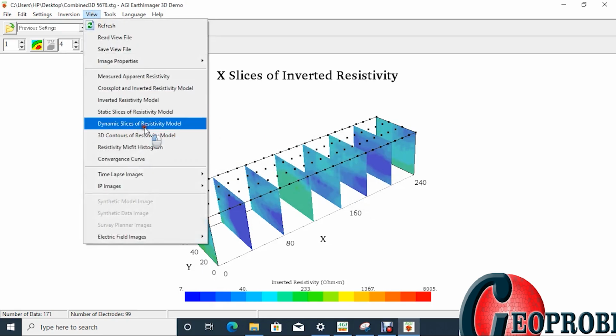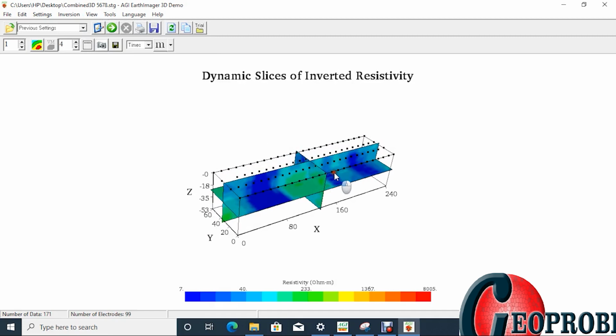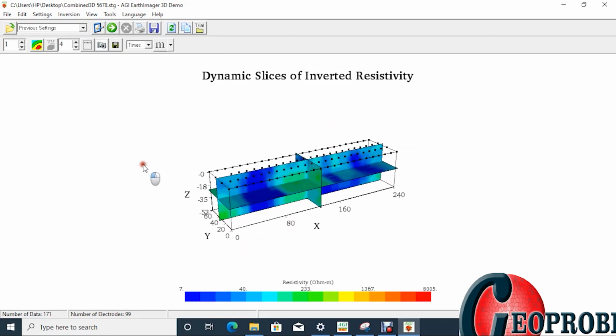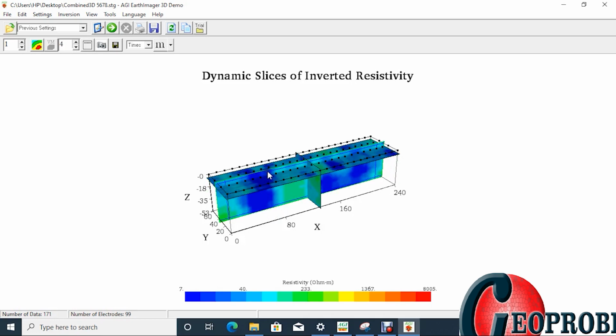Dynamic slide. Using your left button, you can hold down the plane. Then when you're holding a plane and you use the right button of the mouse, you can slice the plane up and see the changes.